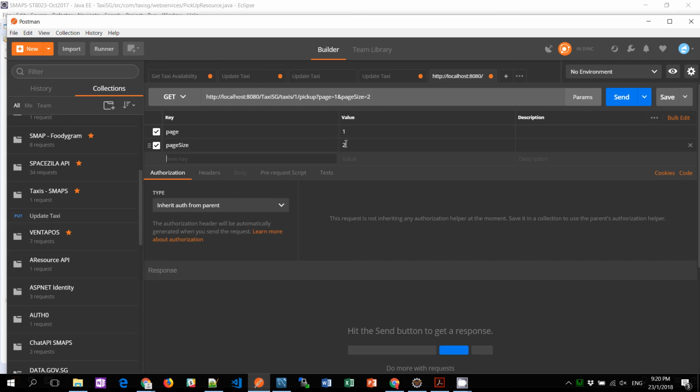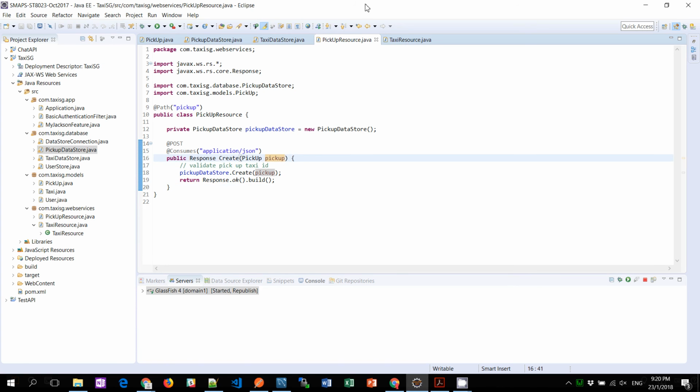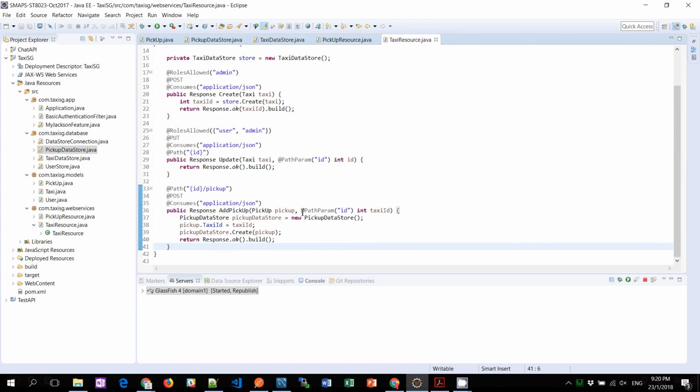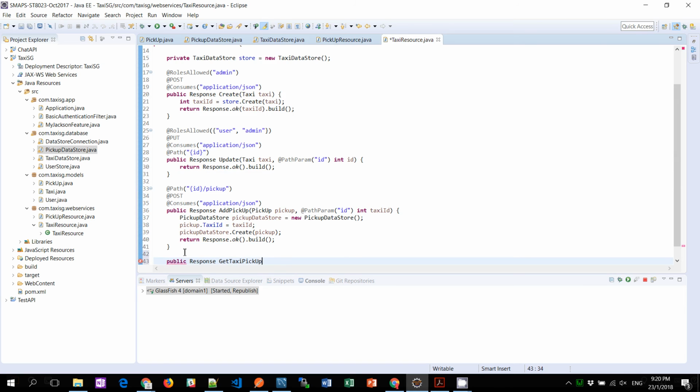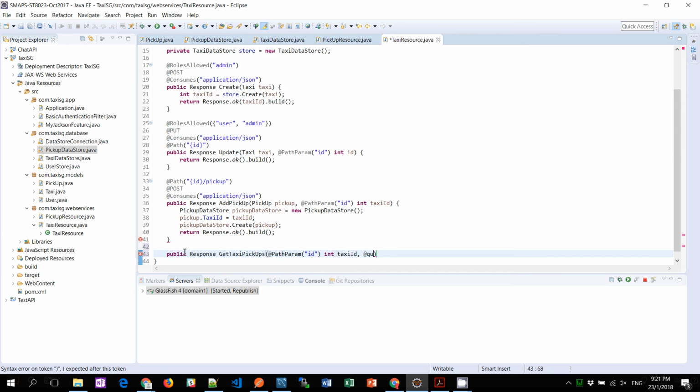So in my taxi resource, I probably have one method called get taxi pickups. I have a path parameter, which is the taxi ID. I have a query parameter, which is page.